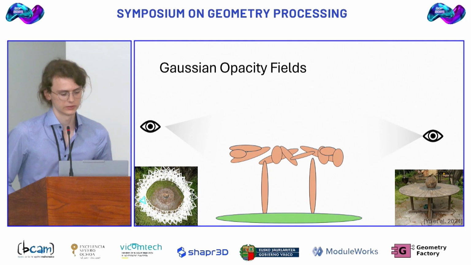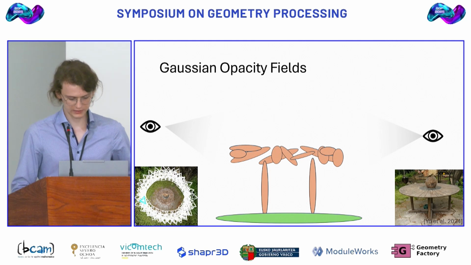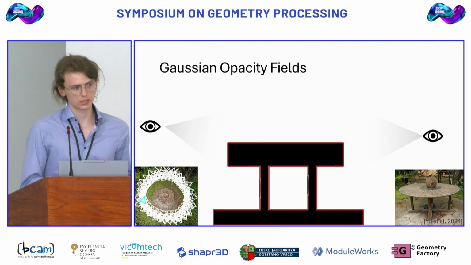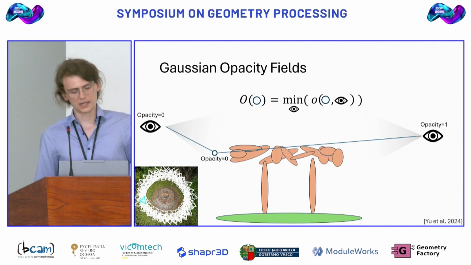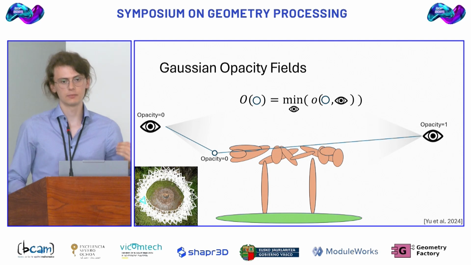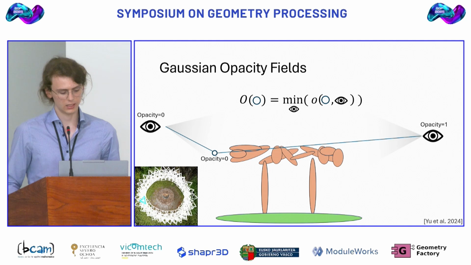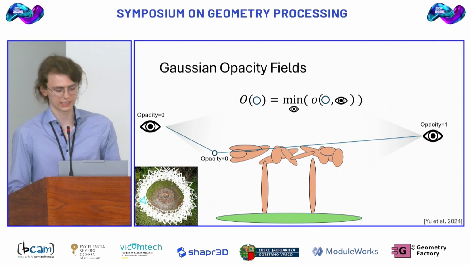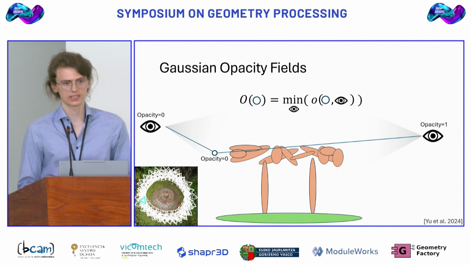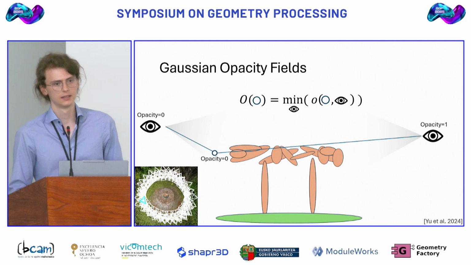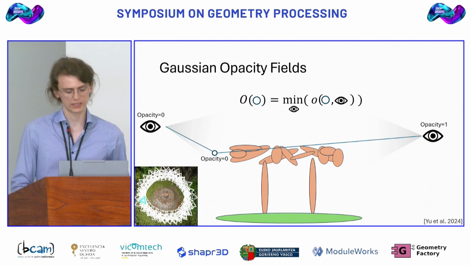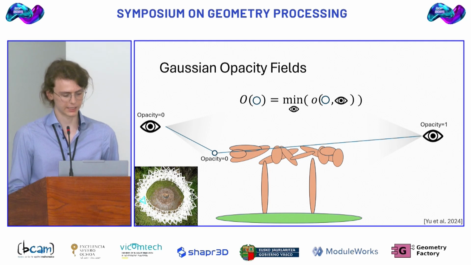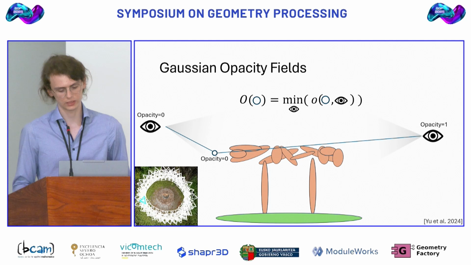So let's see an example of how we can use this to extract a mesh. We have here our table scene. And if we want to extract a mesh from this, what we would like to do is to separate the inside of the object from the outside of the object and then find the boundary. So how we can do this is we define the Gaussian opacity field. It's the minimum over all possible training views of the opacity along its view ray to our sample point for every view. So for example, this left view here has no obstruction to our sample point, so it sees an opacity of 0. The right view, however, is obstructed by the table at this point, so it has an opacity of 1. We will take the minimum of all of them to find that this point has an opacity of 0, which would mean that it is outside of the object.